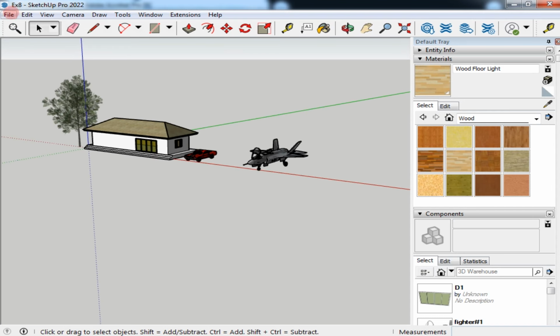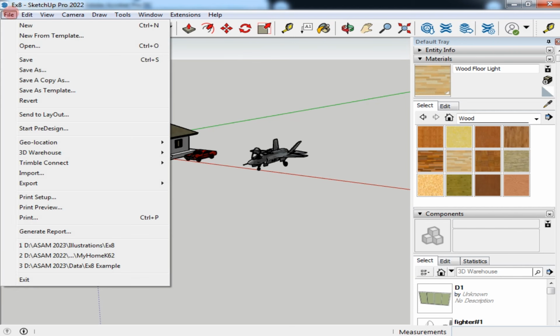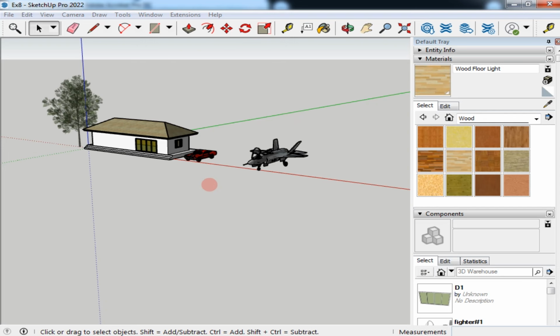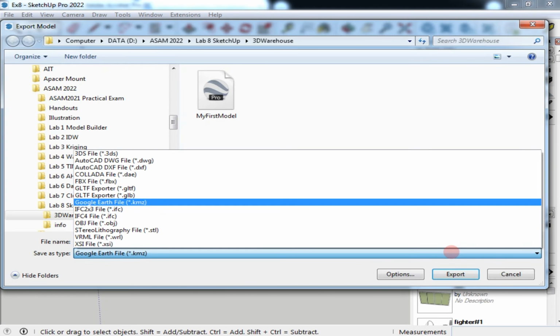And when you save the file, if you want to share your model, you can export it. You have two options: 2D graphic, which is going to be like an image JPEG file, and you have the 3D model. If you share with the 3D model, you can see that there are many extensions. If you want to share the 3D model on the SketchUp website, the extension has to be DAE. But for the lab today, you need to share your file in a KMZ.